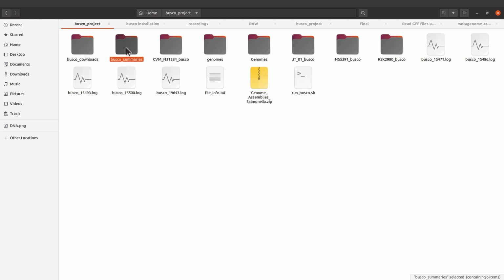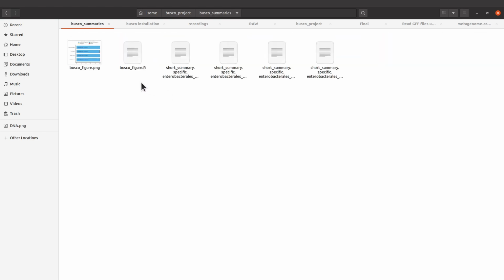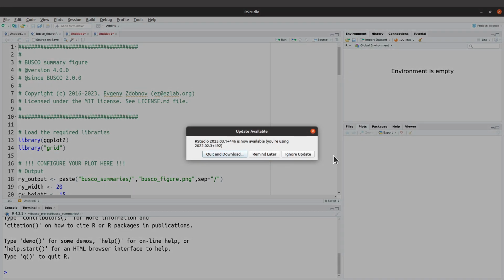This is a directory that has the summaries. It also has the figure. So let's open it, and we are going to find our figure here. There's also this R script here. This is what was used to generate the plot. You can open it and then check the code. So that is here.